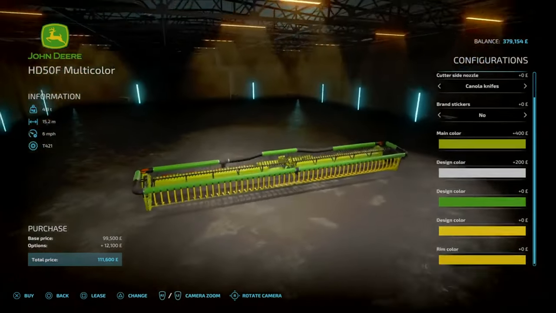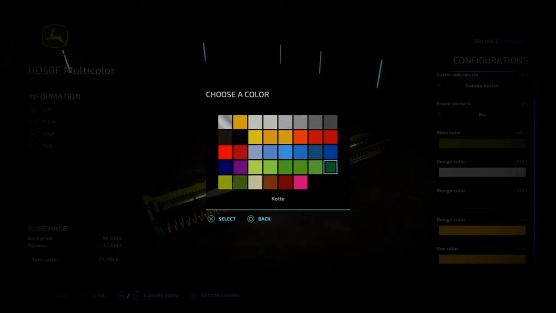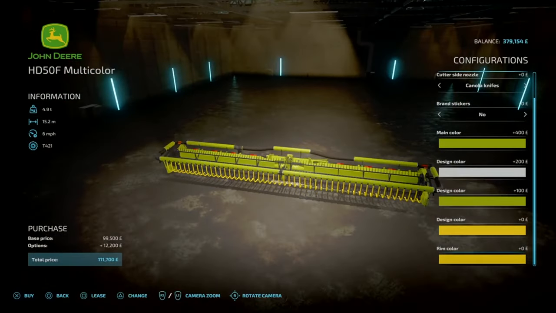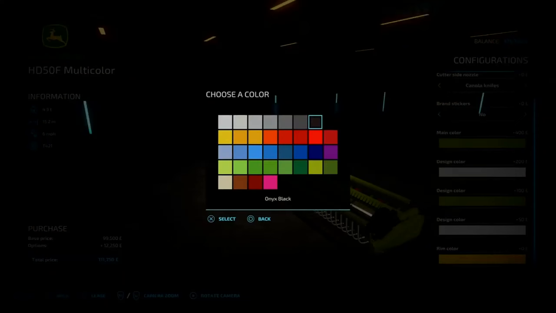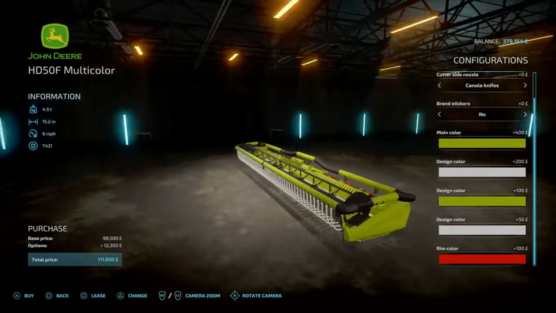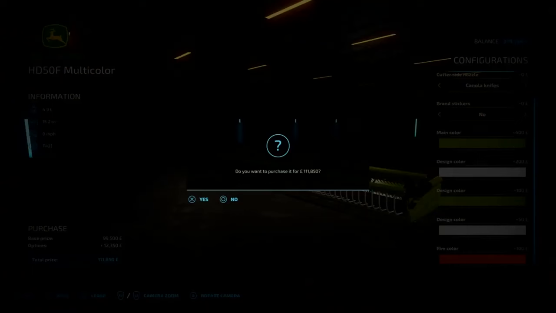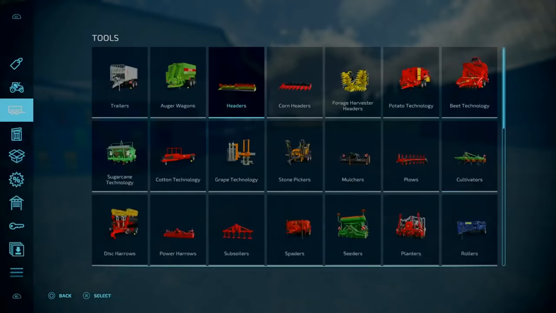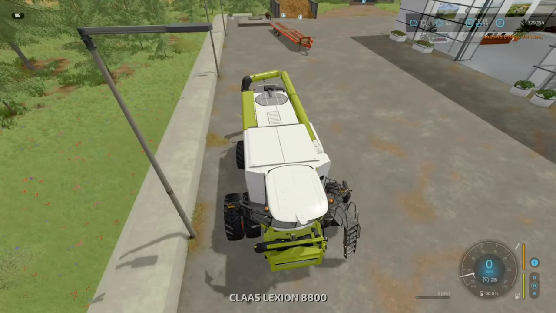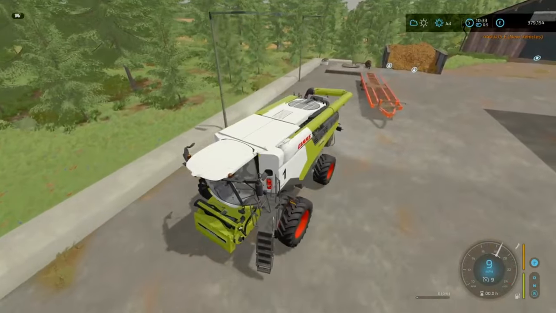Yep, so turn those to white. Of course, it'll be a Claas color. Go white, and I think a faint red for the wheels. Yeah, that looks really nice. Oh, zero space blocked. What? How come? But yeah, this is our biggest convoy we can get.